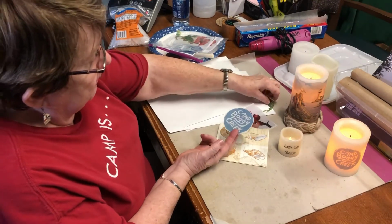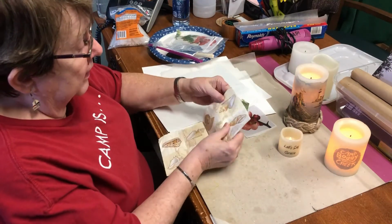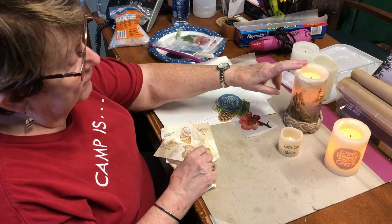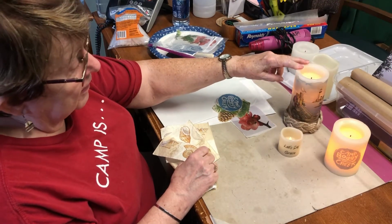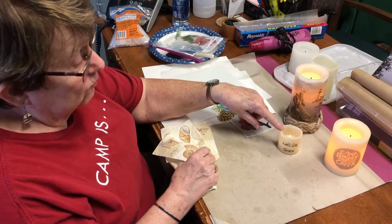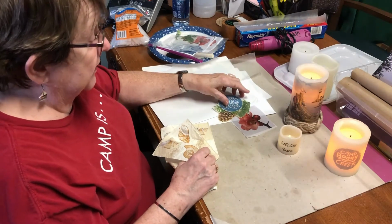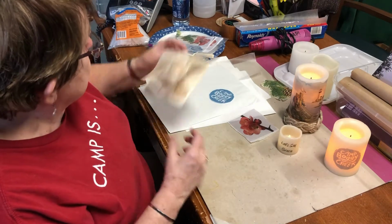You can also make an image with a paper napkin. These come in 3-ply, and what you do is you just peel off the top layer of the napkin, so you just have 1 ply to put on there. That's what this is made from. This was a cocktail napkin of a coastal town in Maine that I happen to like a lot, and I just put that on a candle. This was for a church dinner that I made, one for each person at the table, and it was so easy. This was our camp logo, and this was what I make for our medical volunteers, and it's very, very popular to make.